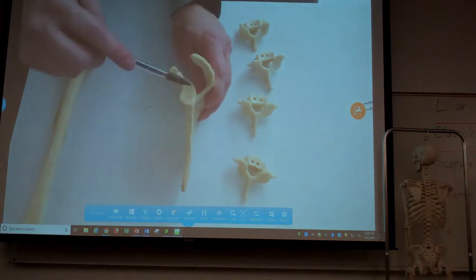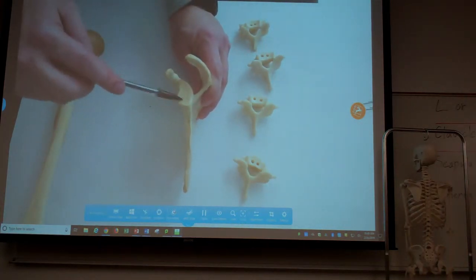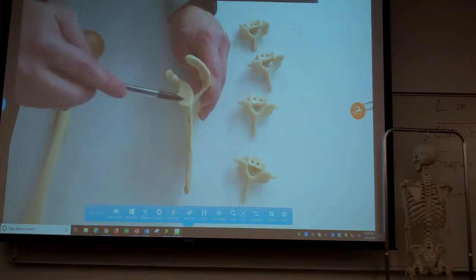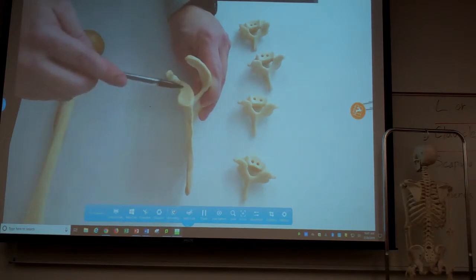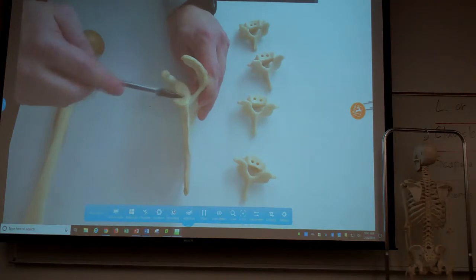One other thing there, okay, so the glenoid cavity right there. Some people, you'll see in some textbooks, will call this the glenoid fossa. Glenoid fossa. And this is kind of a fun fact, right? You could call it glenoid cavity, glenoid fossa, doesn't matter to me.